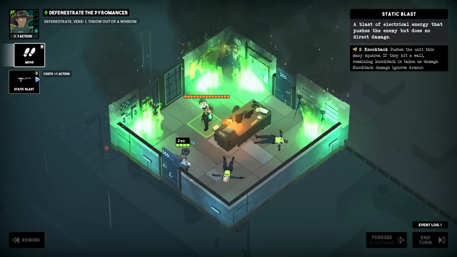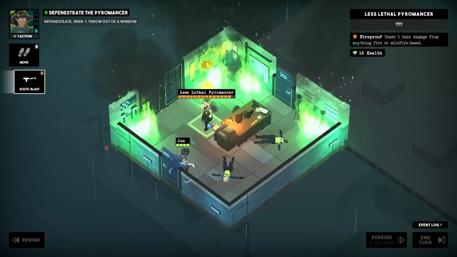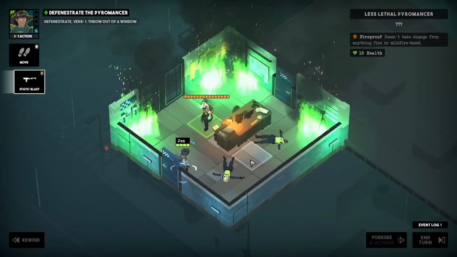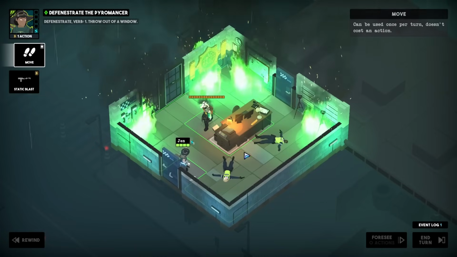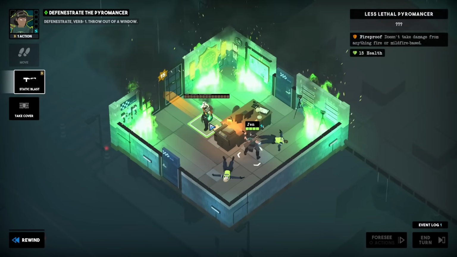Alright, static blast. Cost an action, blast of electrical energy, pushes the enemy but does no direct damage. 2 knockbacks should send him into the fire. Less lethal pyromancer. Okay, let's switch to move. Static blast through the window.